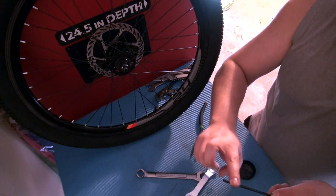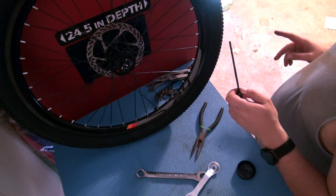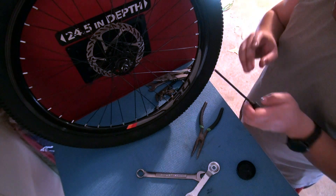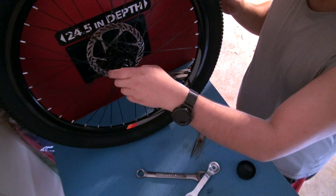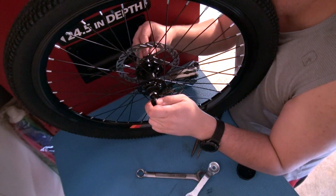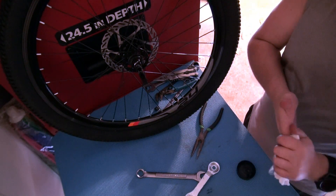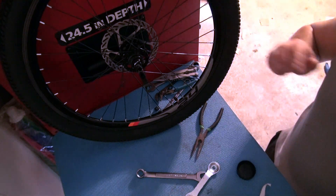This is something that's gonna be rotating, so it might as well be lubricated. The quick release side is gonna go right here. On the other side, you just put it in like that, and there we have a quick release front wheel for a budget price. Let's go ahead and put this back on.